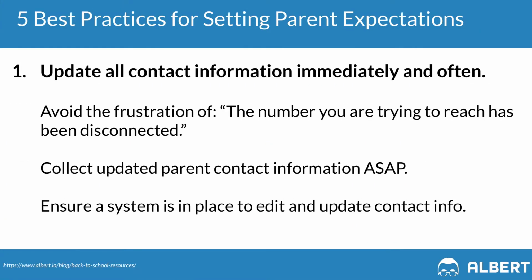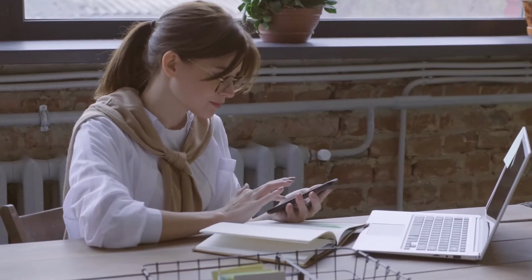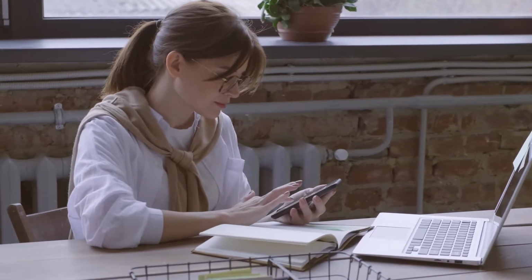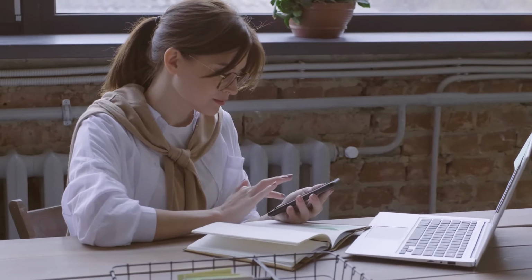The first quarter that you're back in school is really important because it sets the tone for the entire school year. The first best practice is to make sure that you're updating contact information immediately and often. One of the worst things for an educator during a distance learning environment is to have to answer a voicemail box that goes along the lines of, "The person you're attempting to contact is not available."